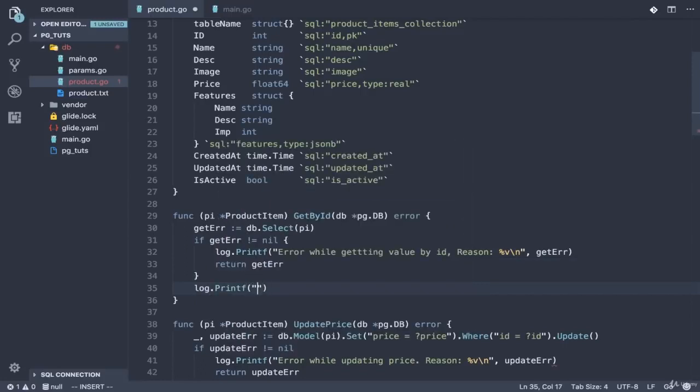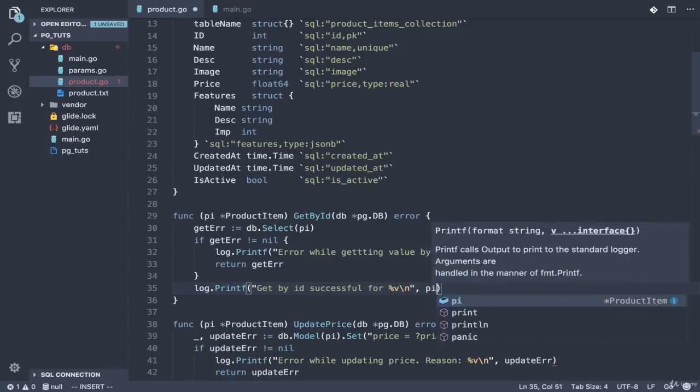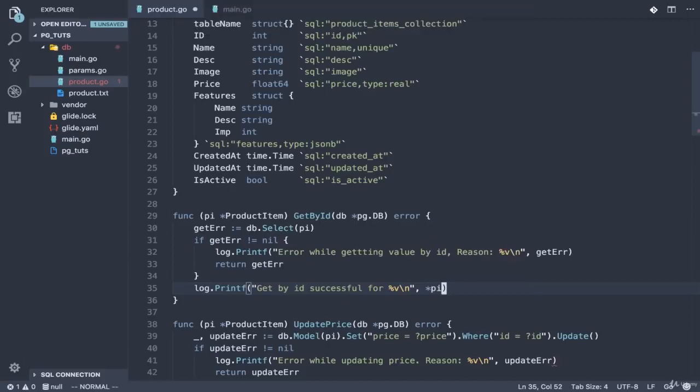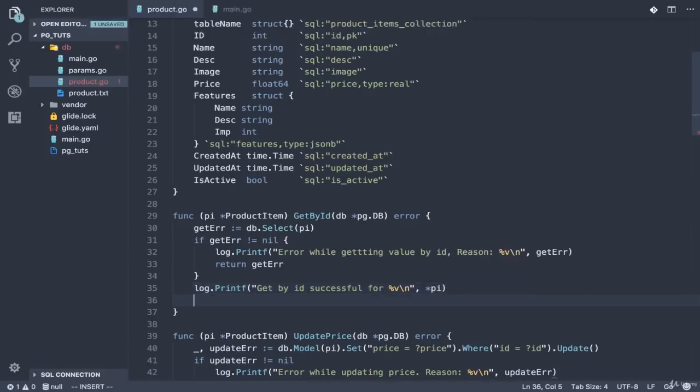I'll just print the value in here; the I is a pointer. I'll just print it out. So the function is ready.